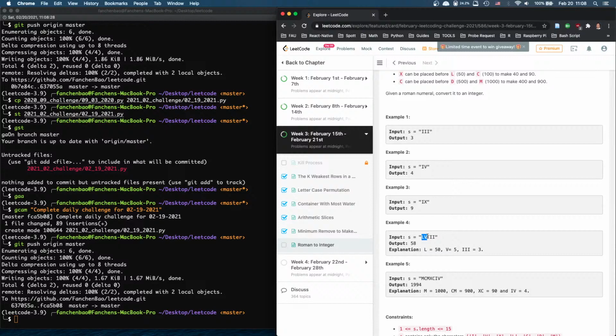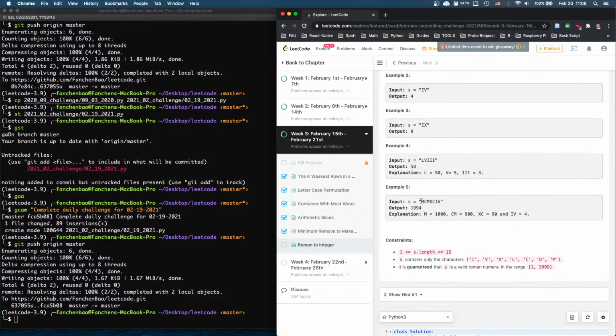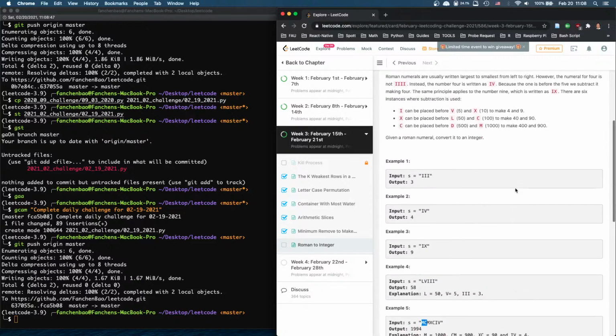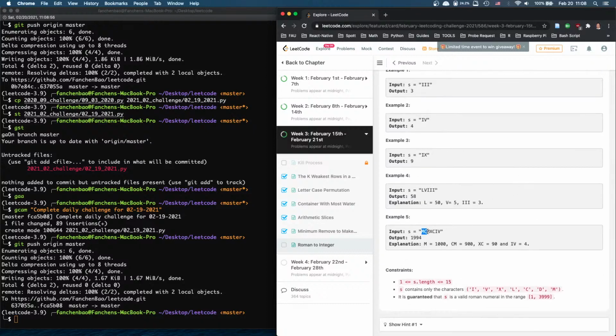So read these 2, and it's not in this, so they must be individual. So we can just compute them. But what if like this? It cannot be MC, right? Because C is 100, MC is 1,100. And this is MCM. We do MX, CI, and V, but you cannot do it that way because these have to be together.